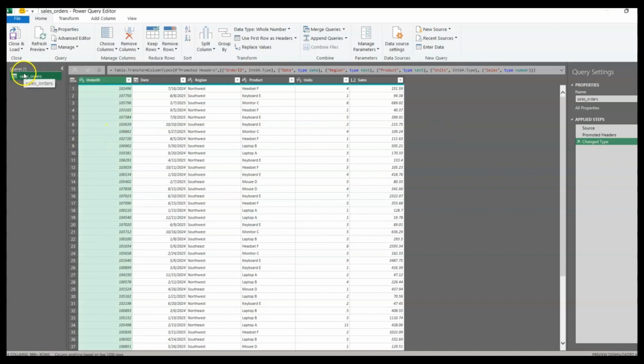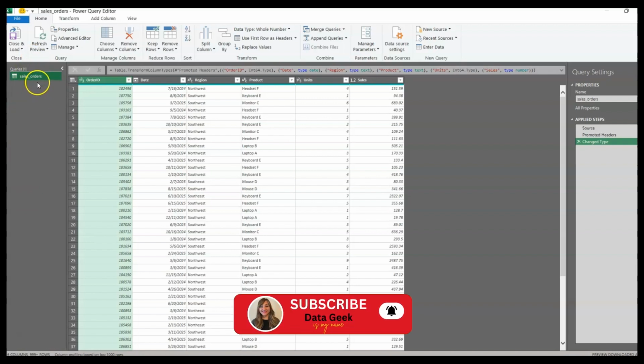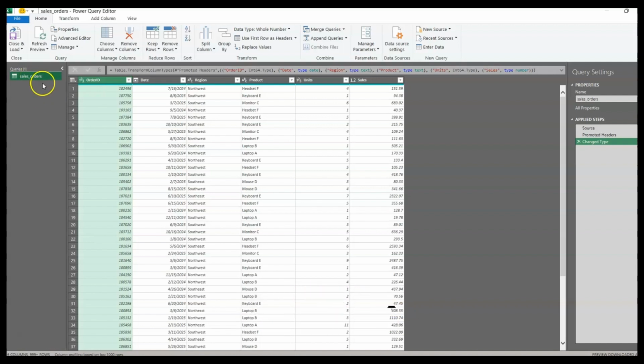Here on your left side, it has Queries. Every time you add a new table, it's going to list them all here. In this case, we're only going to upload two tables, two data sets, and it's going to list those two here. But once you get used to using Power Query and adding more tables, they will all be listed here. Now we will go ahead and start looking at the data types.